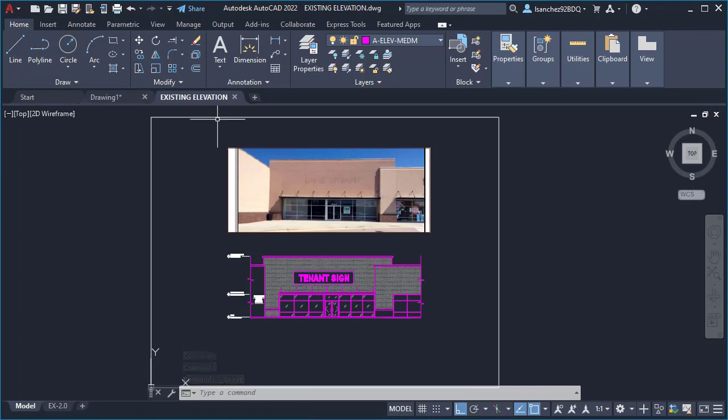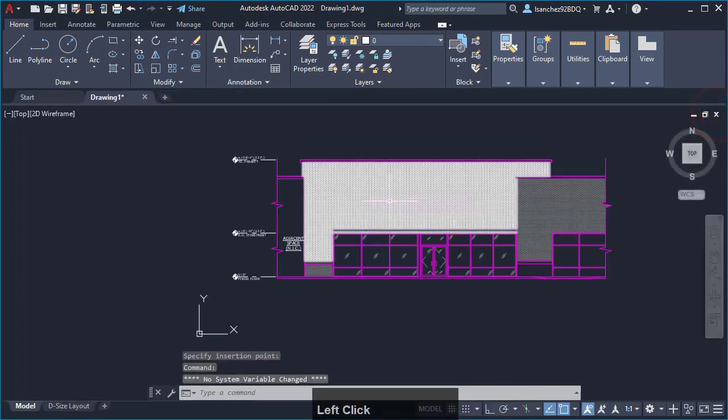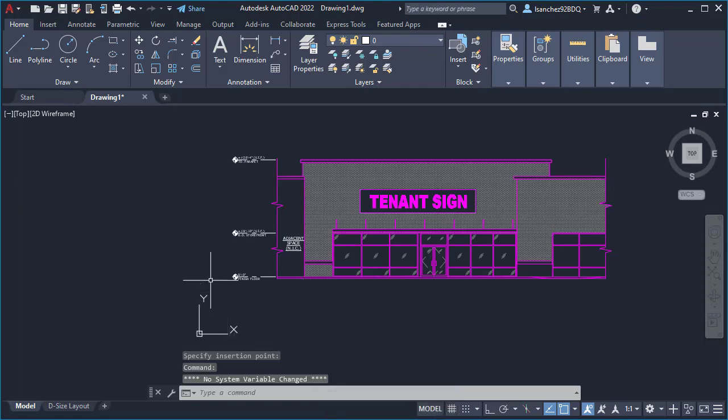Now to close your drawing, you can simply close here on this X, or close it here on this other X. Now we are back to the drawing that we started from scratch from the Imperial Architecture template, because we wanted to show you how we're doing this from scratch.